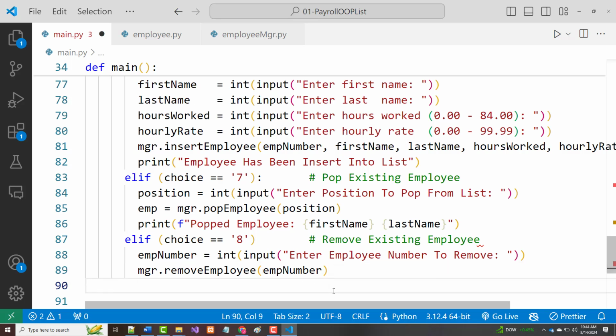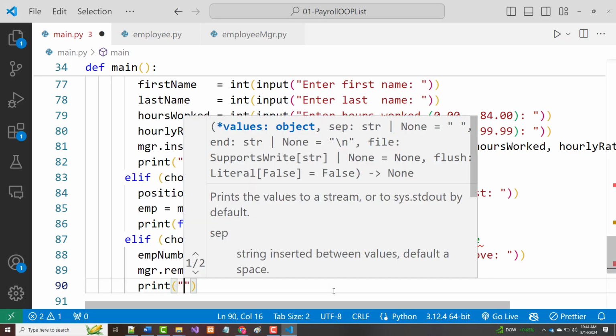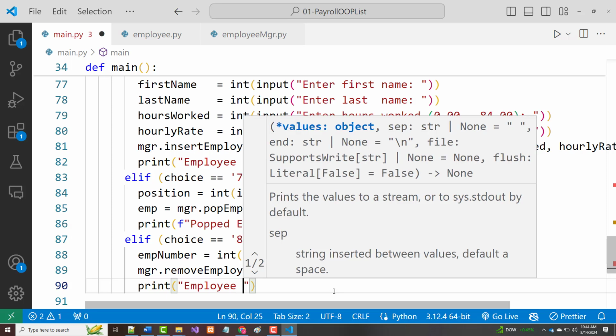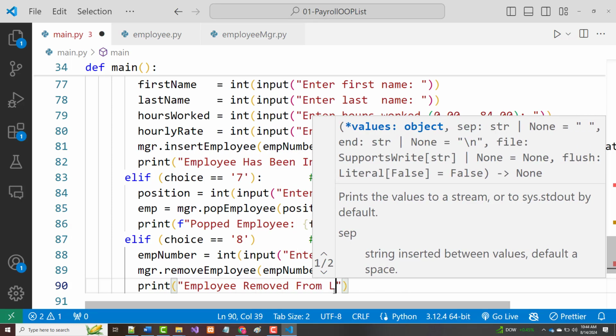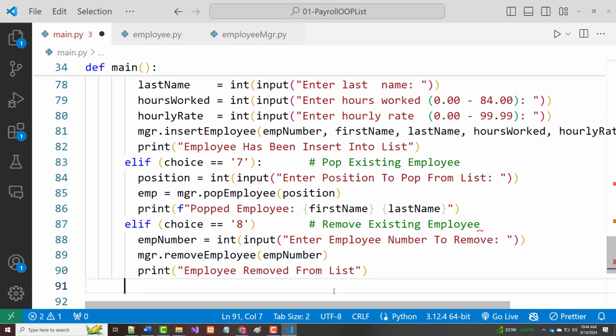All right, we'll just put in here print employee removed from list. All right, we're up to 9.